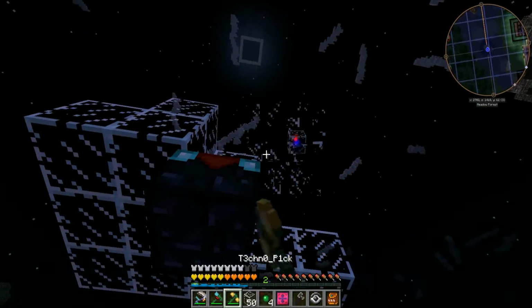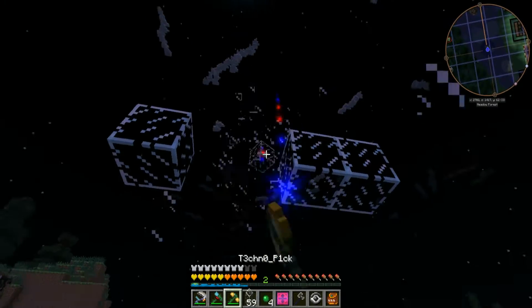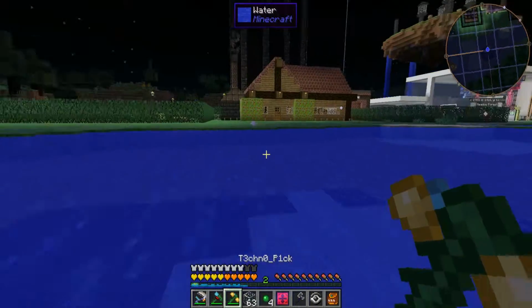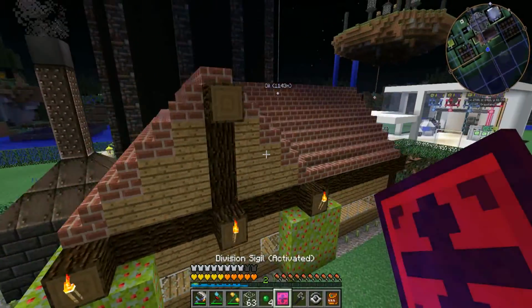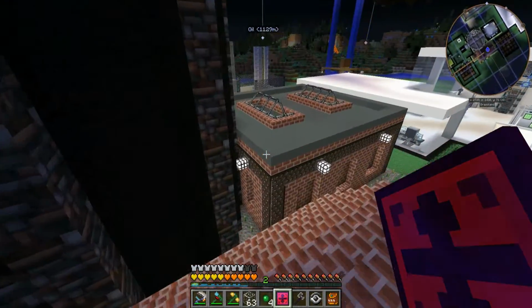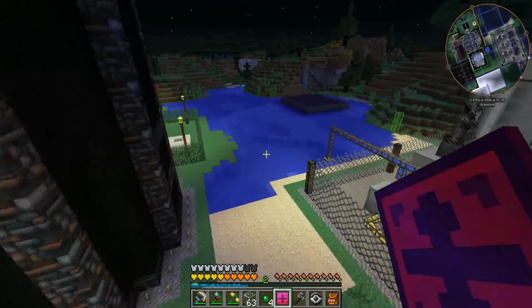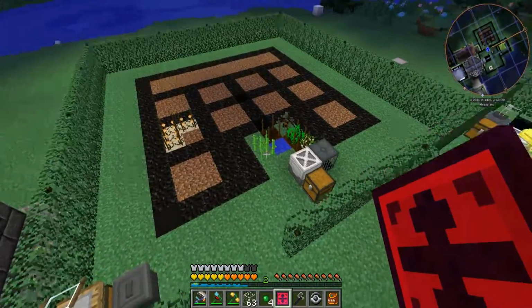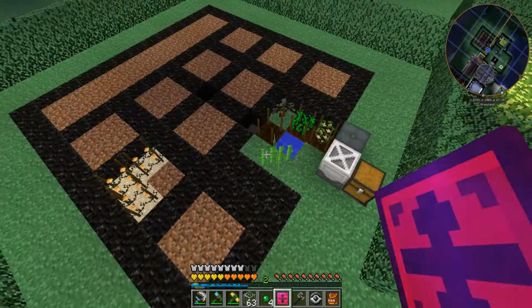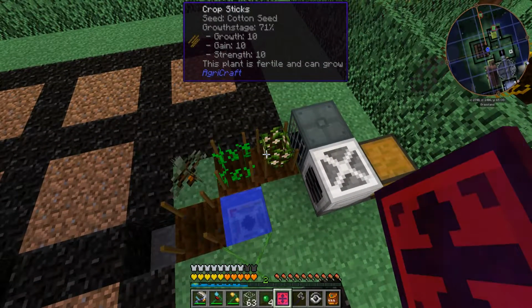So why do we need a division sigil again? Well, we need some unstable ingots, because I have some plans. What I've been doing is neglecting my gardening, so I think it was time to have a look at some of these things over here. And yeah, we've got our potatoes and we've got some cotton here, both at 10, 10, 10.